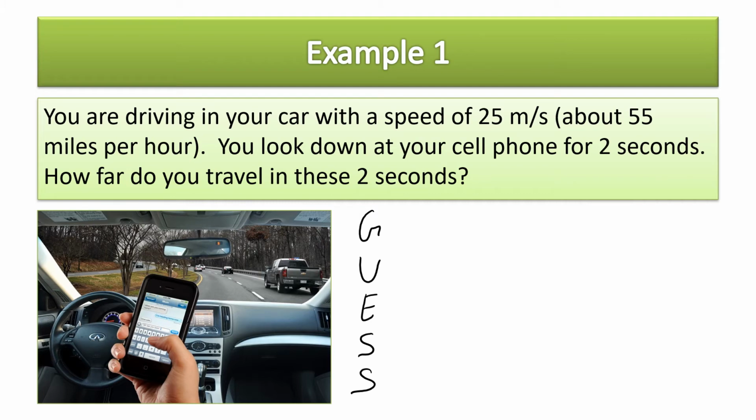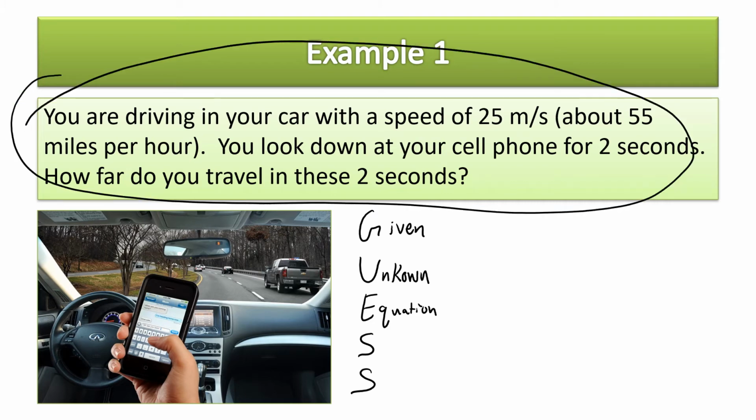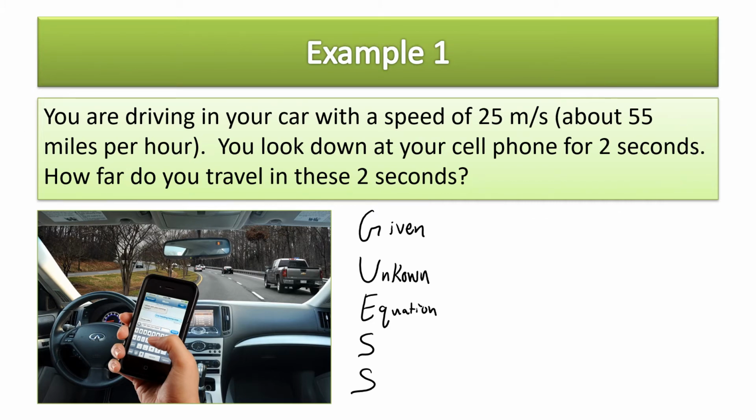I want you to write down the given information. Then I want you to write down the unknown information. What are you looking for? Then I want you to find an equation. In physics, finding which equation you're supposed to use on that big long reference table can sometimes be the hardest part. By writing the given and unknown information down and organizing yourself, you'll have a better chance of finding the appropriate equation rather than just trying to read this big long word problem. So we're just getting ourselves organized. Once you have the equation, I want you to substitute with units.